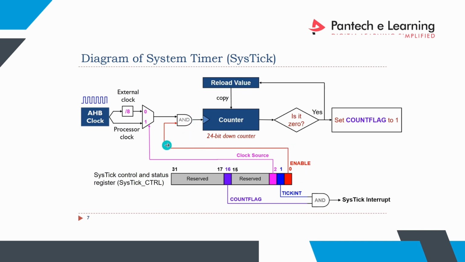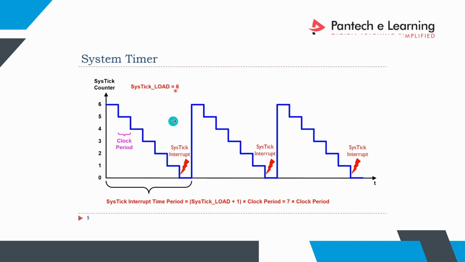Then I will enable this counter and select the clock source. I am going to use either the processor clock or the external clock. I will use the processor clock of 16 megahertz, so I will set the logic on here, and this is the 16-bit. This is the flag. When I enable the counter, it gets into the counter and starts counting from the value I have given. I gave 16, so it is going to start counting from 16 to 0.